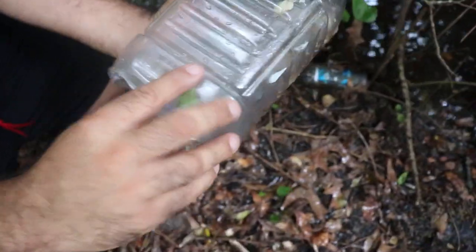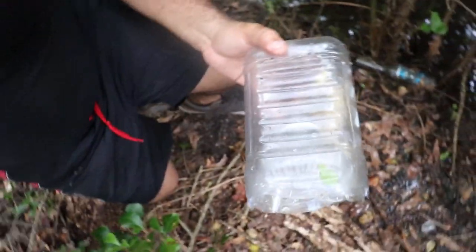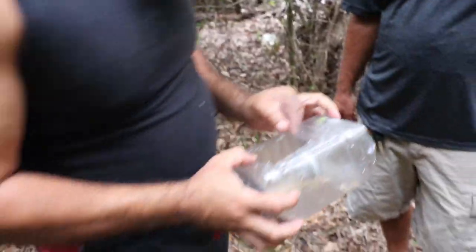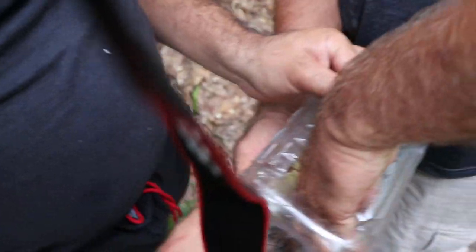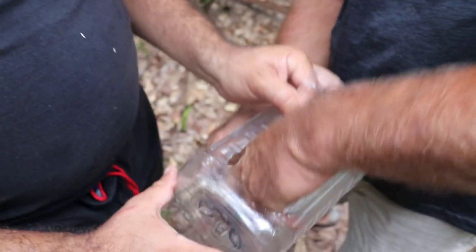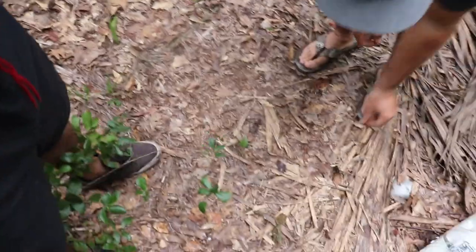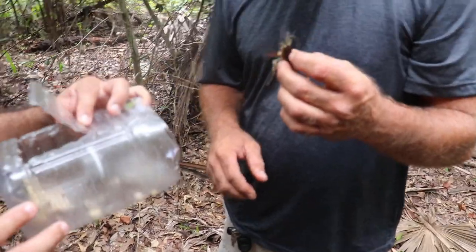Caught a couple. Oh, we got it. We got a keeper slot. All right, let's go. I'm gonna grab him. I'm having a hard time holding this open and trying to grab it. There's one. Biscuits and gravy.